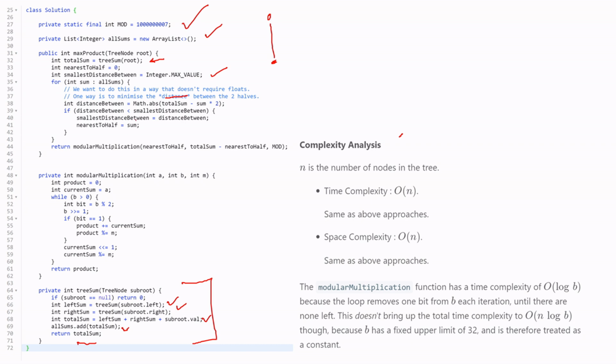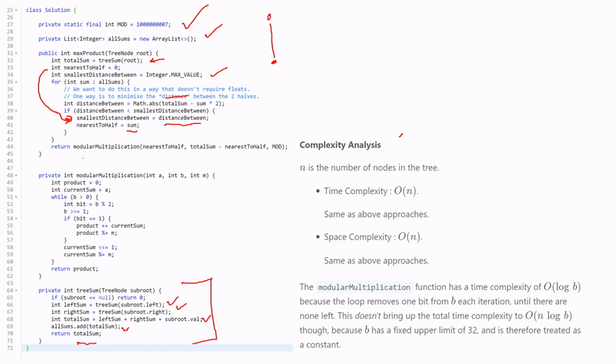If the distance between is less than the smallest distance, then we will update our smallest distance. Now the smallest distance is not a max integer value, but the distance between, because it is the smallest, and we will take that. So nearest to half equals sum.